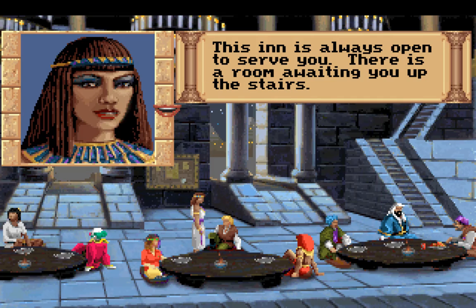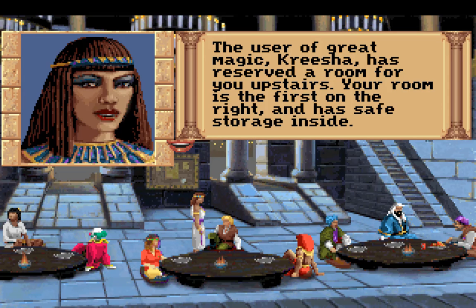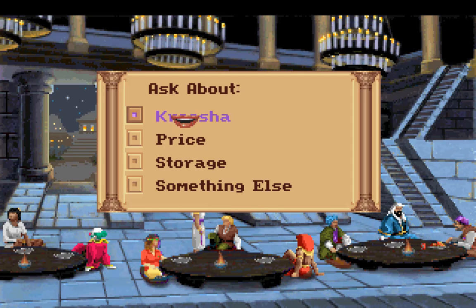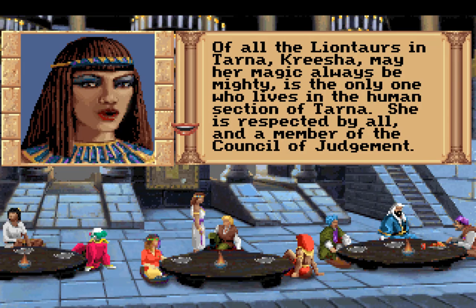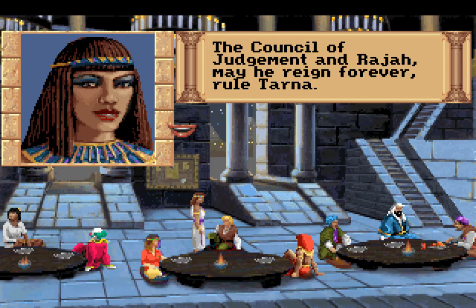Let's ask about the inn. This inn is always open to serve you. There's a room awaiting you up the stairs. Tell me about the room. The user of great magic, Krisha, has reserved a room for you upstairs. Your room is the first on the right and has safe storage inside. Tell me about Krisha. Of all the Liontars in Tarna, Krisha, may her magic always be mighty, is the only one who lives in the human section of Tarna. She is respected by all and a member of the Council of Judgment. Tell me about the council. The Council of Judgment and Raja, may he reign forever, rule Tarna.